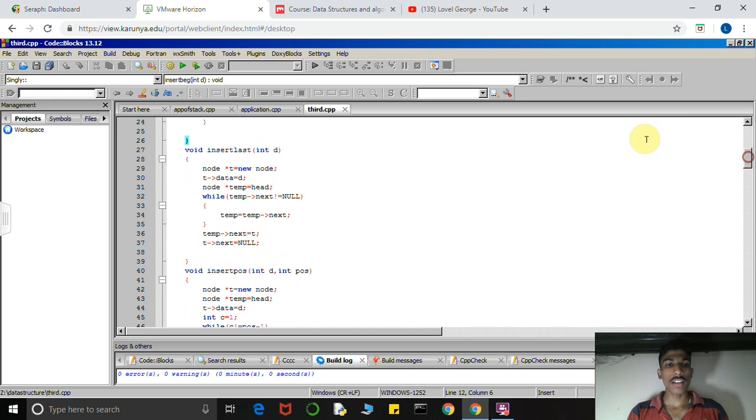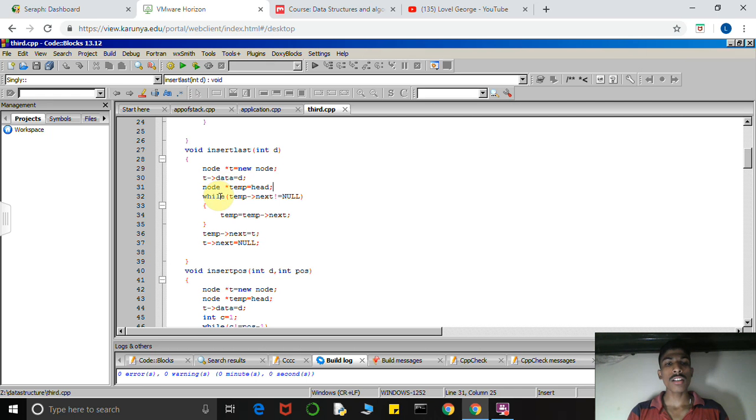Second, I have created a function which will insert at the last. Here also I have created a new node named t, and inside t.data I have given the value d, and I've also created a temporary pointer of type node which is pointing at head initially.